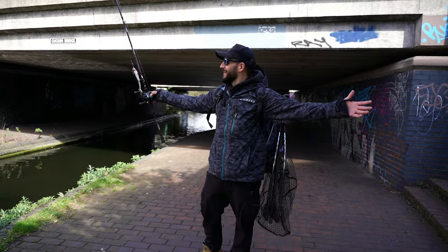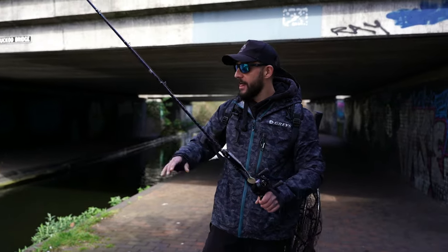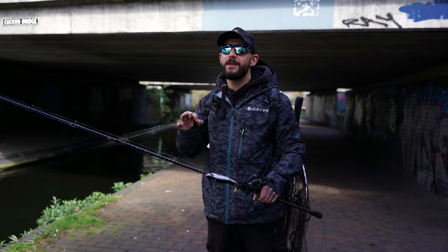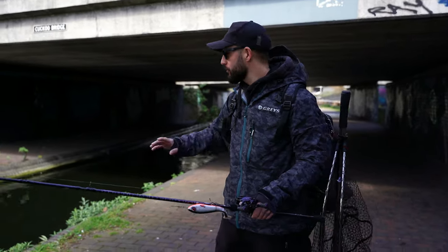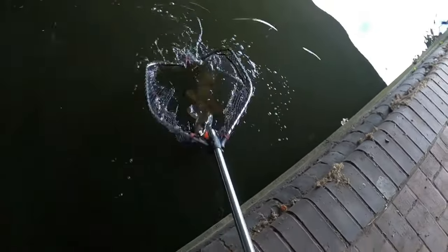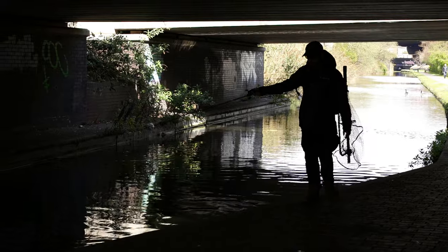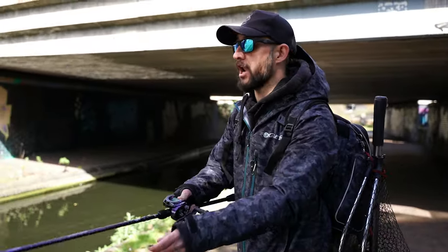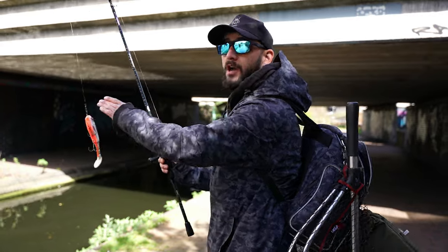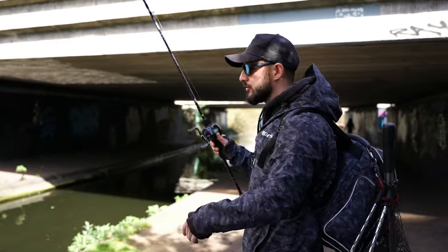Canals — me and Tom love a good urban canal. Over the past few years canals have been our bread and butter; we've caught some outstanding pike from these locations. You've got bridges, boat features, maybe some greenery on the other side, and narrow sections. A couple of good techniques on the canals: walking the dog — give it a cast out, have a walk down, let your lure follow you. Or fan casting — stand and cast at 10, 11, 12, 1, and 2 o'clock to really search out that area. And fish the features — get under those bridges.